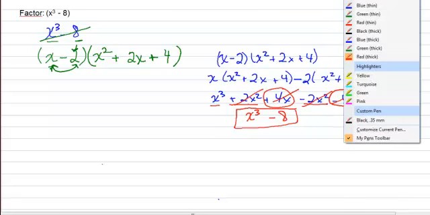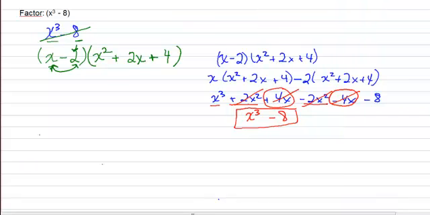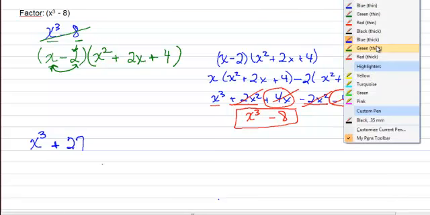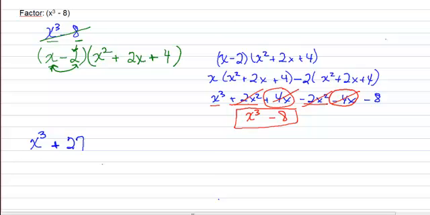I want to do one more to introduce you to this, and I'm just going to do x cubed, but I want to do a plus. So we'll do x cubed plus 27. And I just want you to see how it works with the addition. The process, if you remember, what we did was exactly the same.